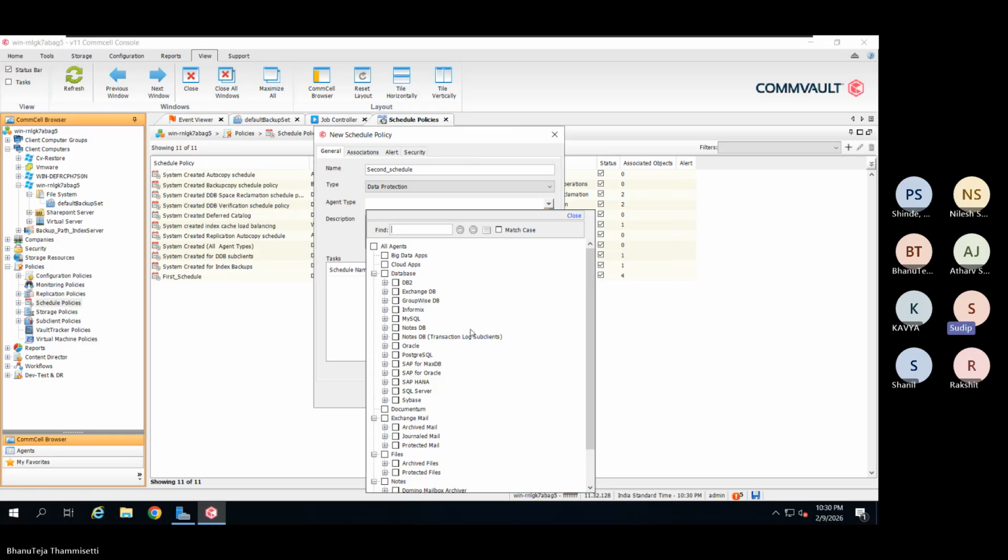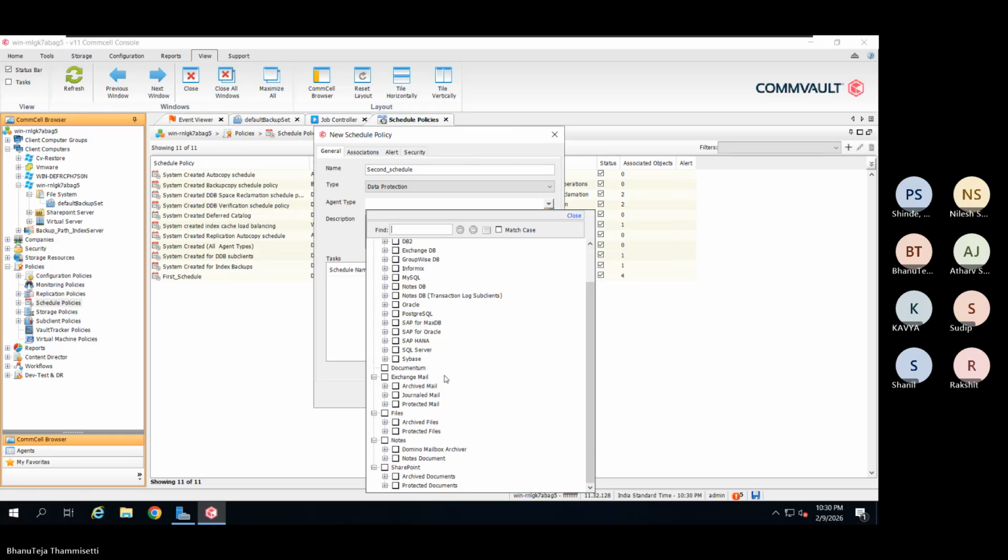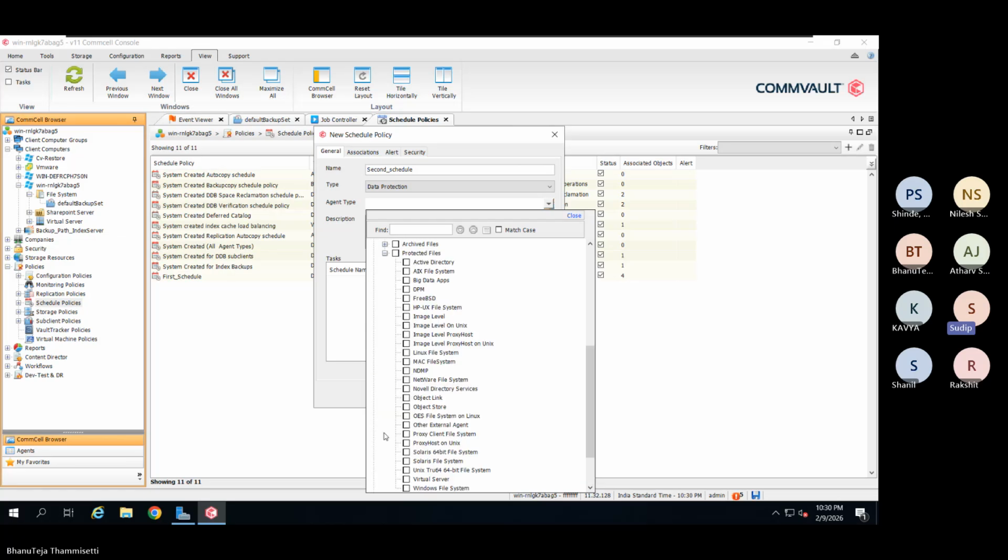Under files, we have two options. No, it's archived, not archived. Sorry. No, the next one. Yes, protected files, correct. Under this, Windows file system. Perfect.